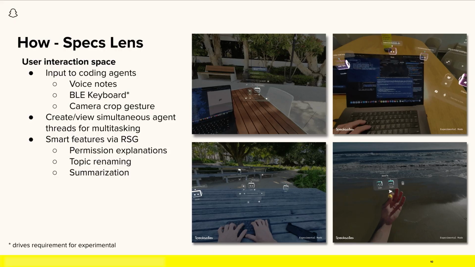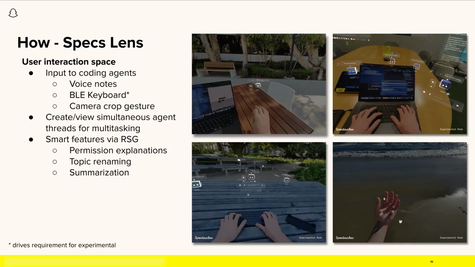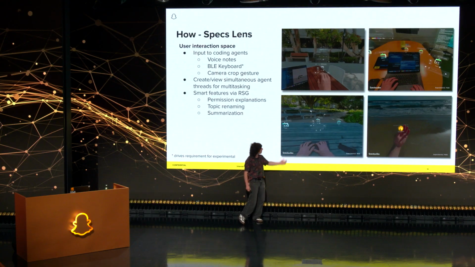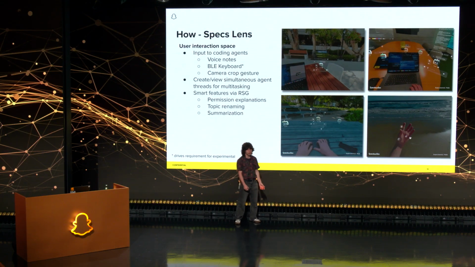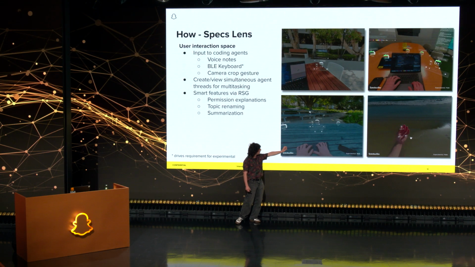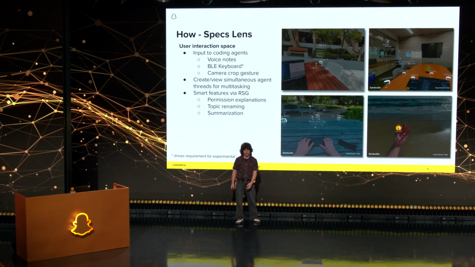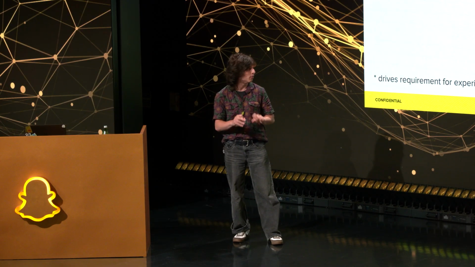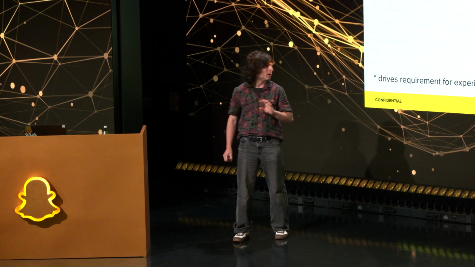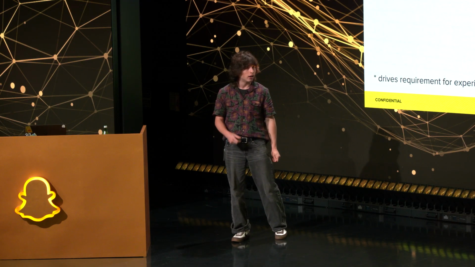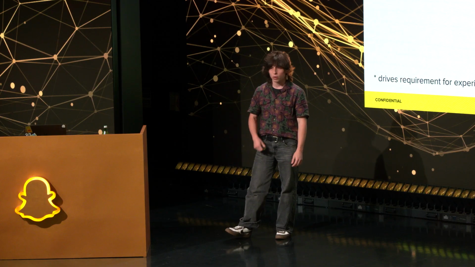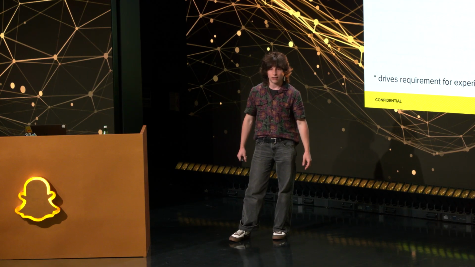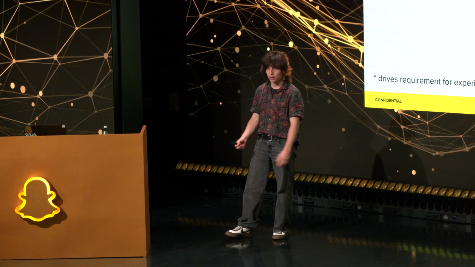We also have the ability to create simultaneous agent threads. So something you'll see right here is I have 3 different robots, and each of those is a different task. And whenever you start a task, you can actually drag it off of the main UI to be one of these little side things. So if you want to give input to another thread and start giving input to that, you can do that. You have full control over deletion of that thread as well, what repository it's working in, as well as some smart features which I added on top of this with Remote Service Gateway.